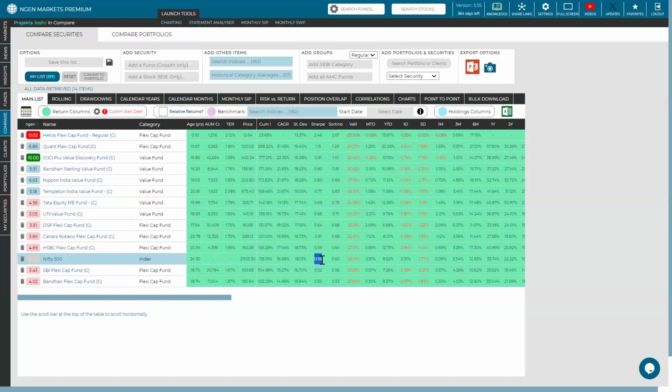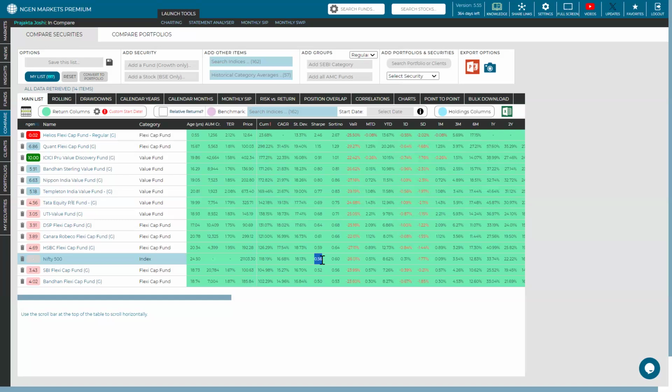Now, what does Sharpe ratio mean? Sharpe ratio means risk adjusted returns. That is to say, the returns that a particular fund, or for that matter a benchmark, generates per unit of risk that it takes. So the higher the Sharpe ratio, the better it is. In this case, the benchmark Sharpe ratio is 0.56. On the other hand, the funds whose Sharpe ratio lies below it, that's SBI and Bandhan, are underperforming funds when you compare Sharpe ratio as a parameter.